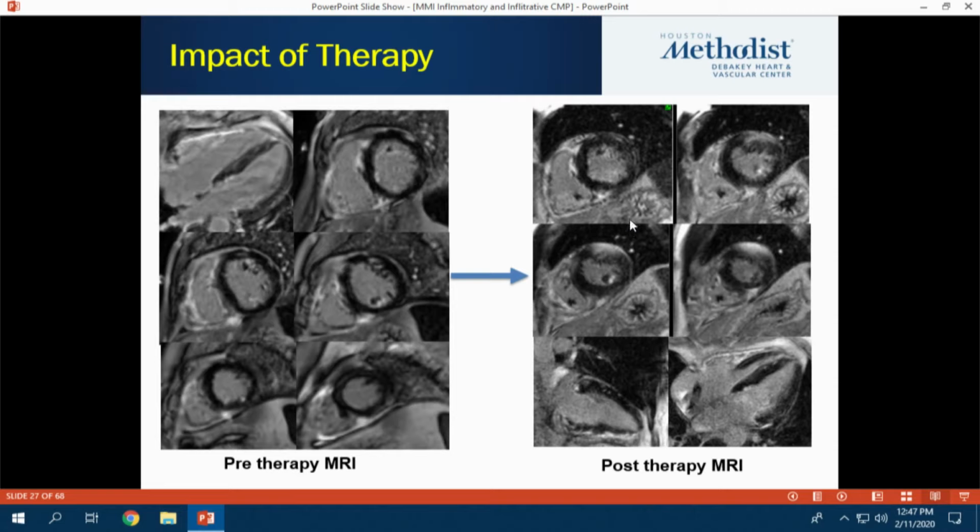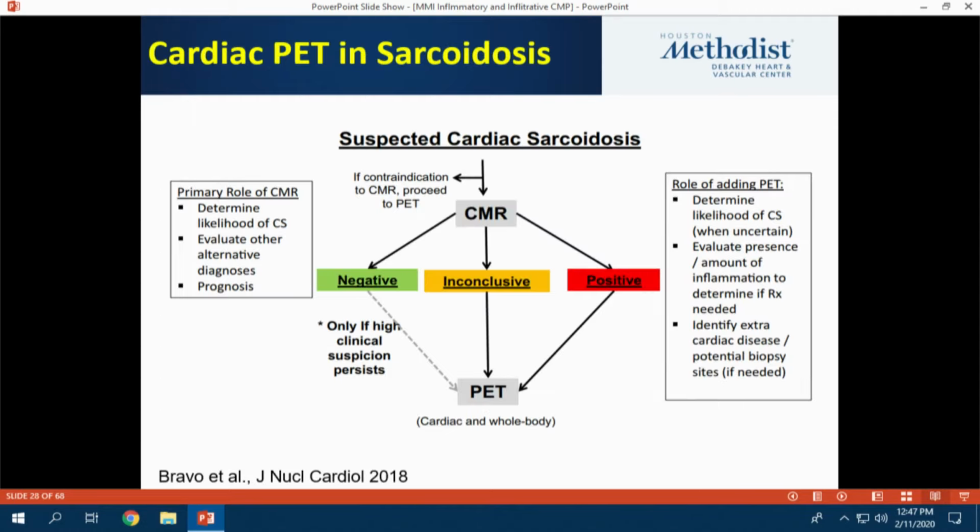So technically what we can see from this is that with FDG PET in sarcoid, we are able to detect the disease activity. And now with MRI, we're determining whether the patient had any flare-up of the disease or involvement of the heart at any point in his disease progression. So where do you fit it together?